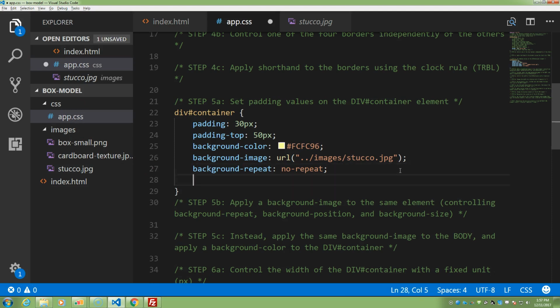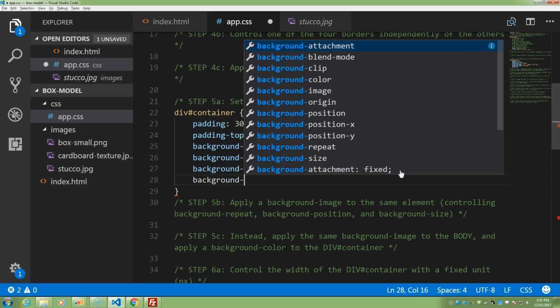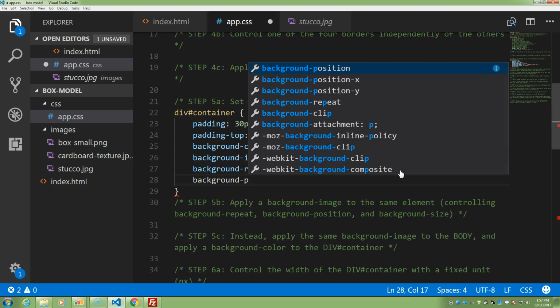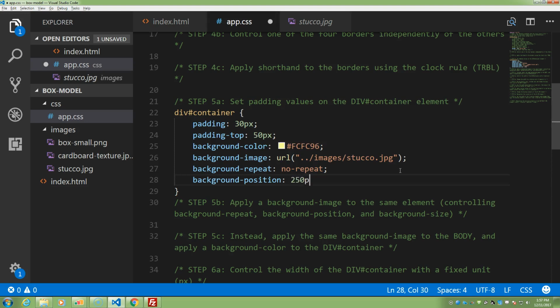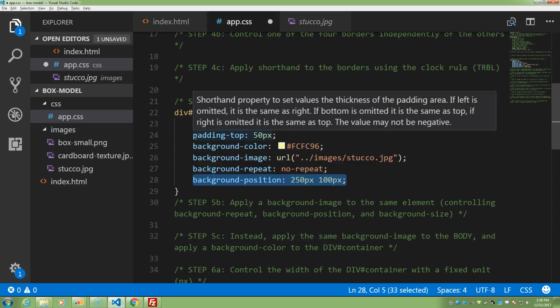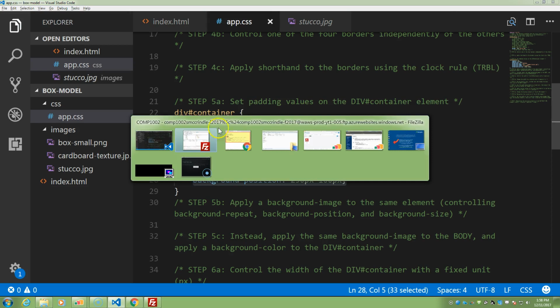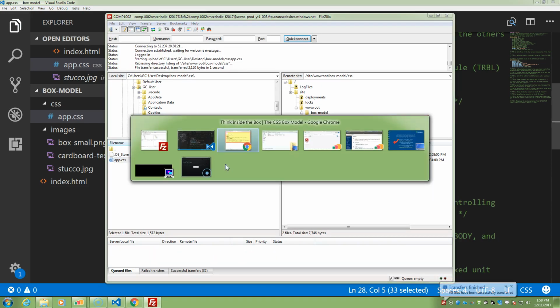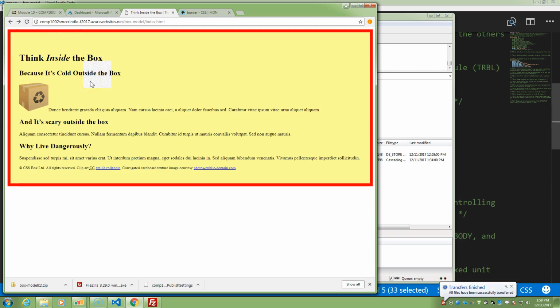I can also position the image. I can position the X, the Y, or I can position both. With background-position, I can say X, let's say 250px from the left, maybe 100 pixels from the top, X, Y. So I can plot this anywhere I want inside of the parent HTML container, whatever that is. I'm using a div, but you can use a paragraph or a heading, and I want you to think about the various creative possibilities when I can now do that. There it is.